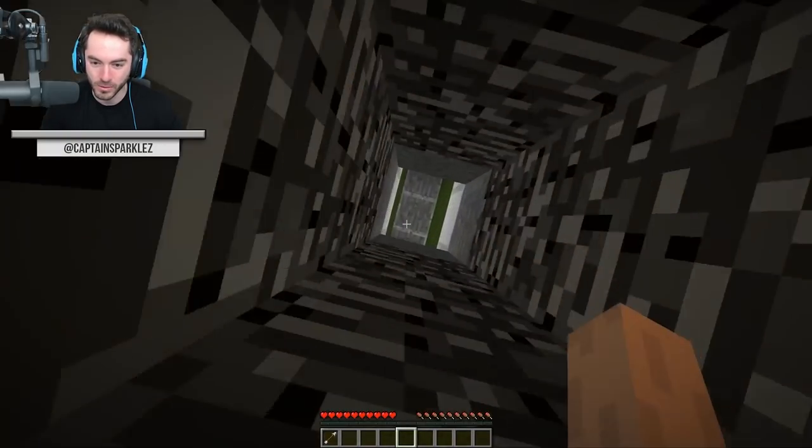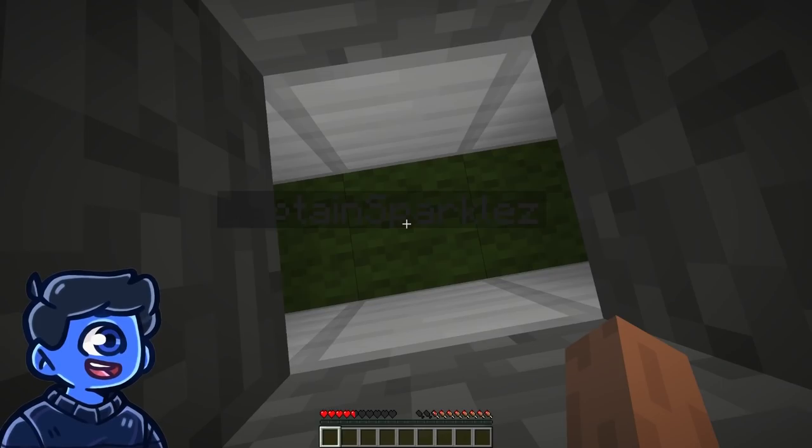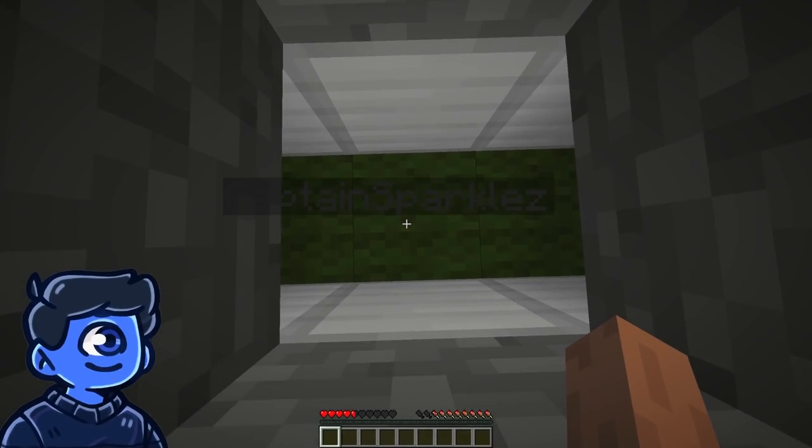Okay, we gotta go. You need a quick escape. Oh, not like this again. Oh my. Are you on top? No, yeah, I'm on top of the death trap. I just see you dying.